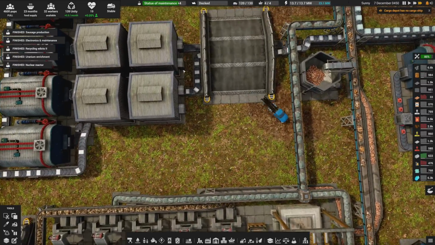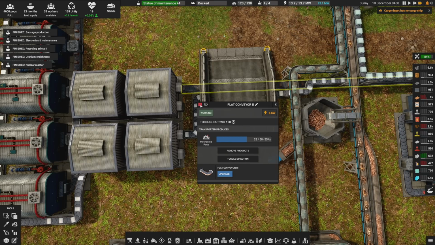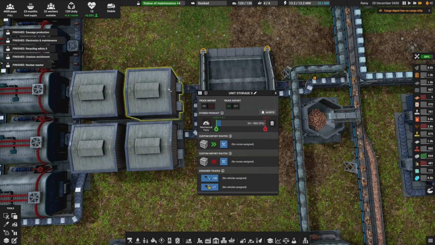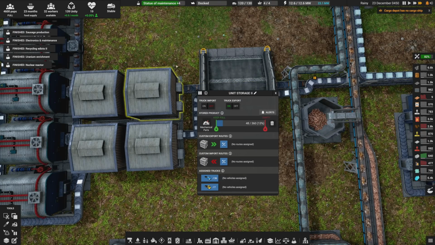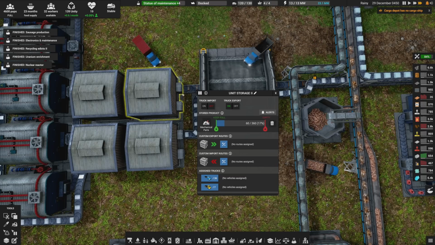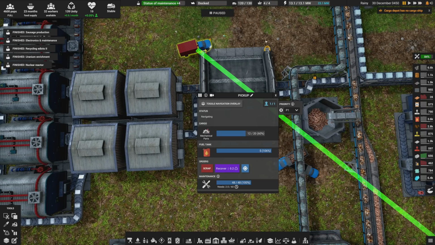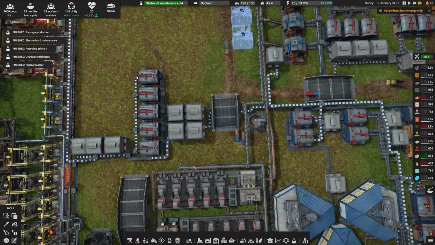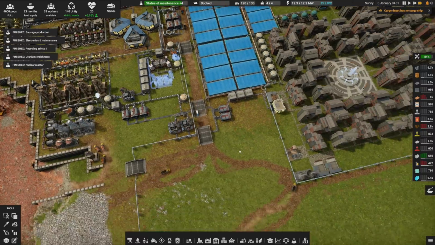Right. This is risky. I'm just going to do this real quick. And I'm hoping that a truck comes over and just grabs them out of here. And then I'll just turn this back on. Where's the truck to grab it? There. You're taking them to the ship. There it is. Okay, so then turn this back on. That'll repair the ship now.